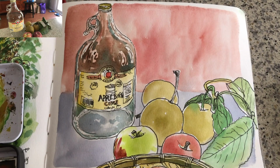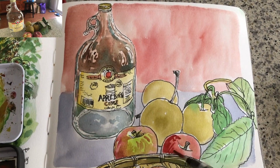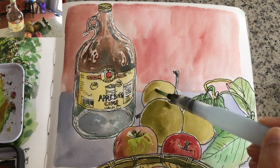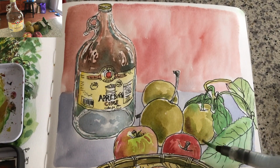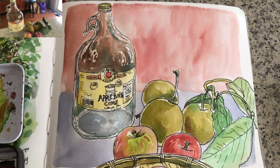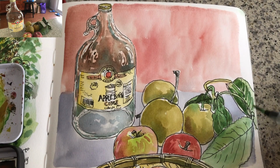Okay, and now I'm adding the second layer for this apple. Magenta mixed with a little bit purple. A more intense layer of magenta purple for this apple. Another layer of green mixed with a little bit of brown, tiny bit of ultramarine blue. Especially darker for the left hand side because the right hand side is facing the light source. Now these pears are looking more spherical with the shadows.